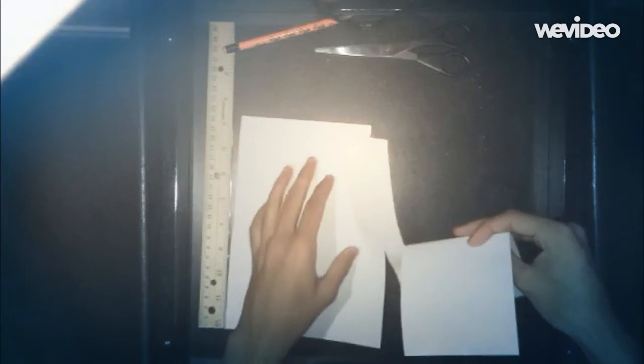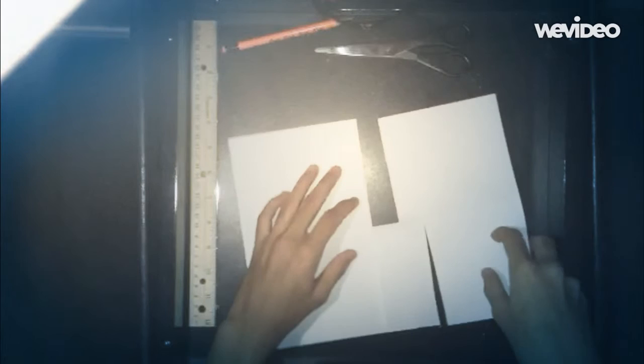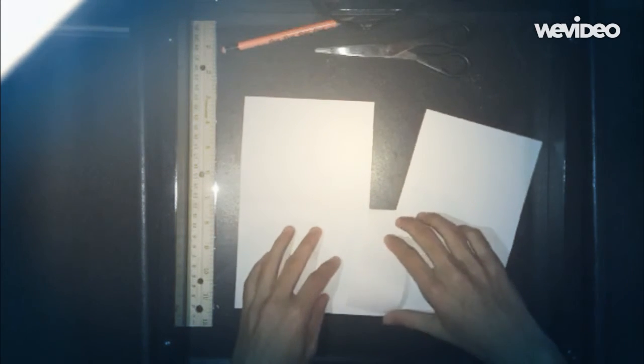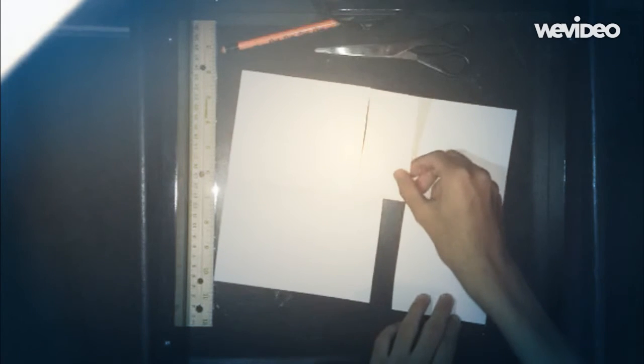Finally, twist one side of the paper 180 degrees and bend the flap vertically. Congratulations, you have now made your own perceptual illusion.